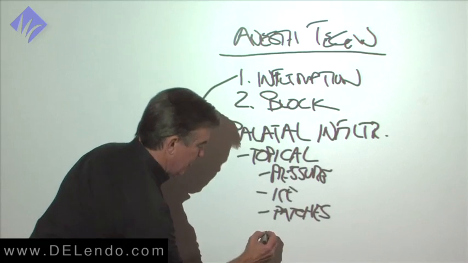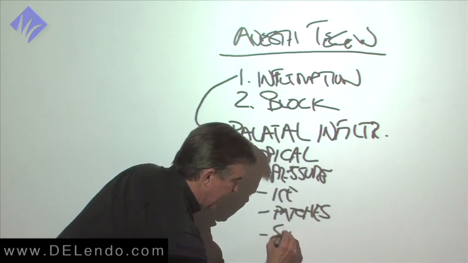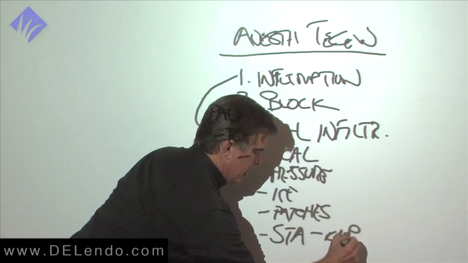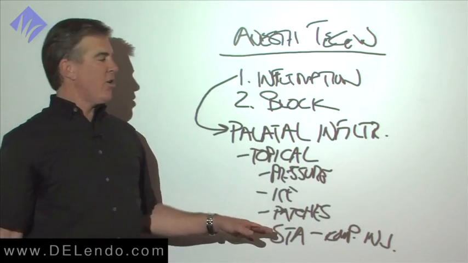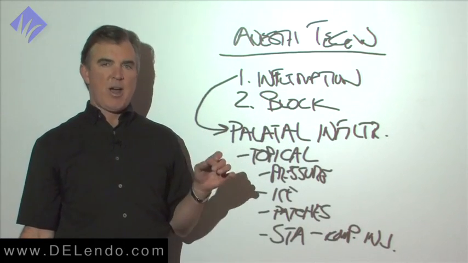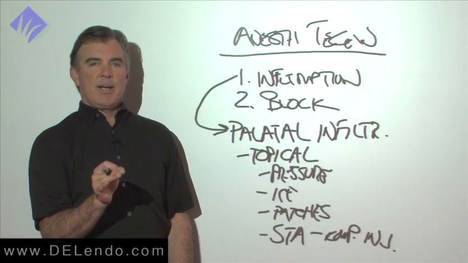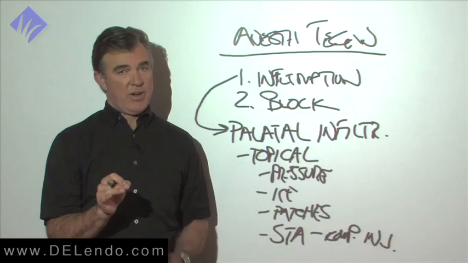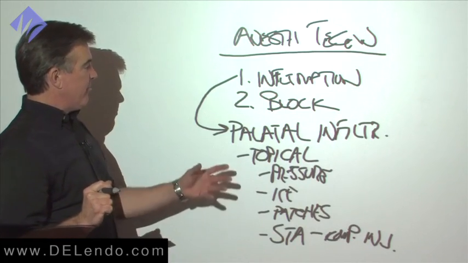Or, if you use the Compudent or the Wand, it's called an STA, it's the computerized injection. These give extremely slow infiltrations, drop by drop by drop, and once you get it going, you just get your hand rest, finger rest, and just talk to the patient, talk to your assistant. You don't have to pay attention, and it's going to take about a minute to get that area infiltrated.